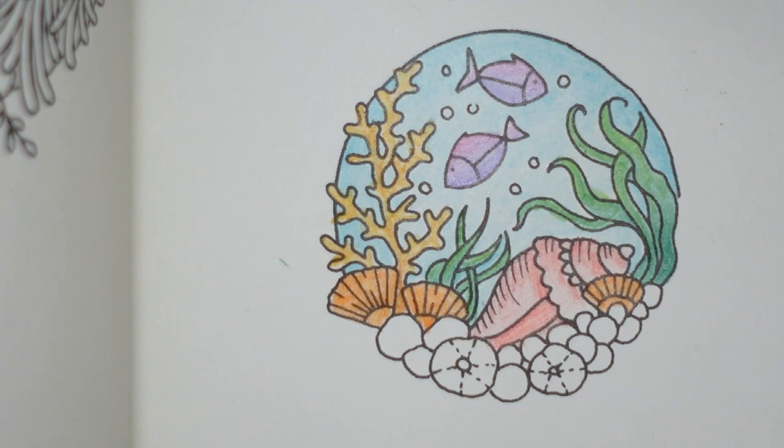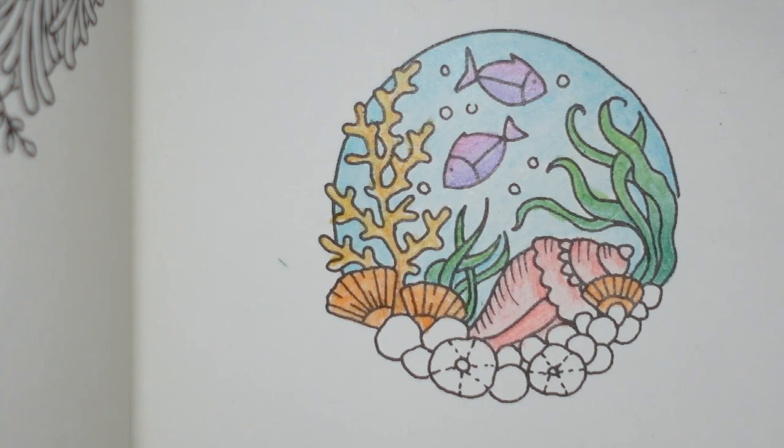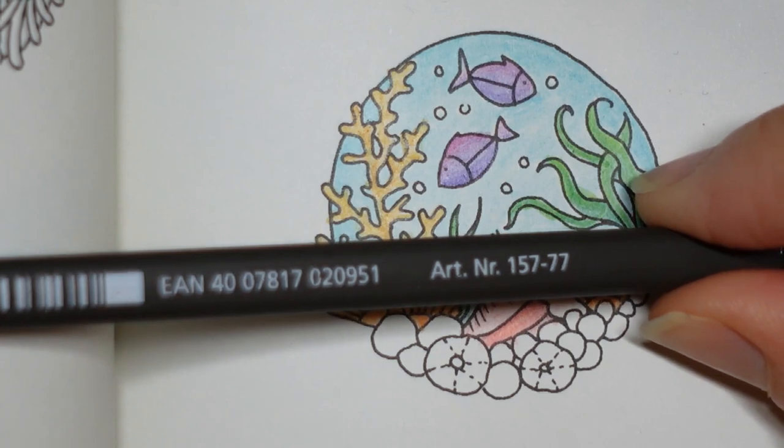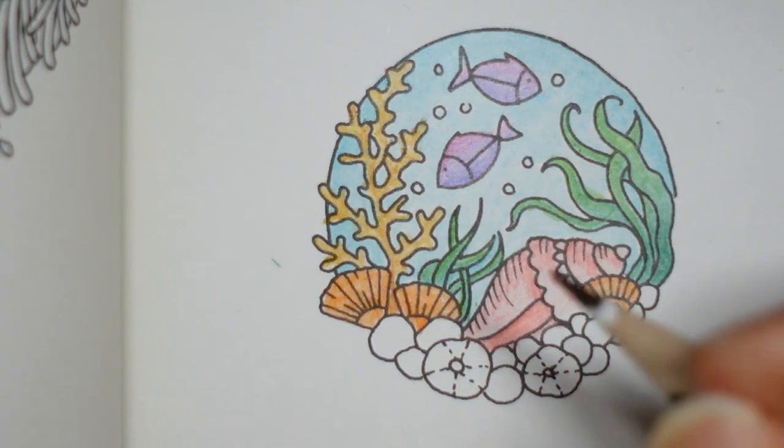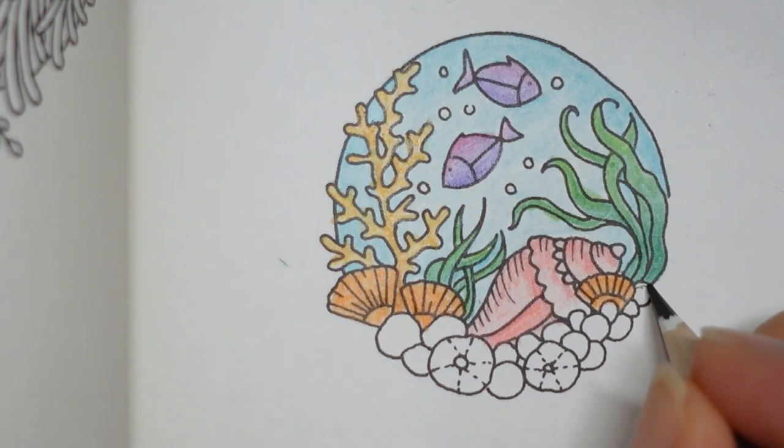Now we have these ones at the bottom. I think I'm going to just do them in a brown. I'm picking my number 77 just because I've got a 76, I think, and it needs sharpening. So I'm using the 77. It's a really good reason, isn't it?